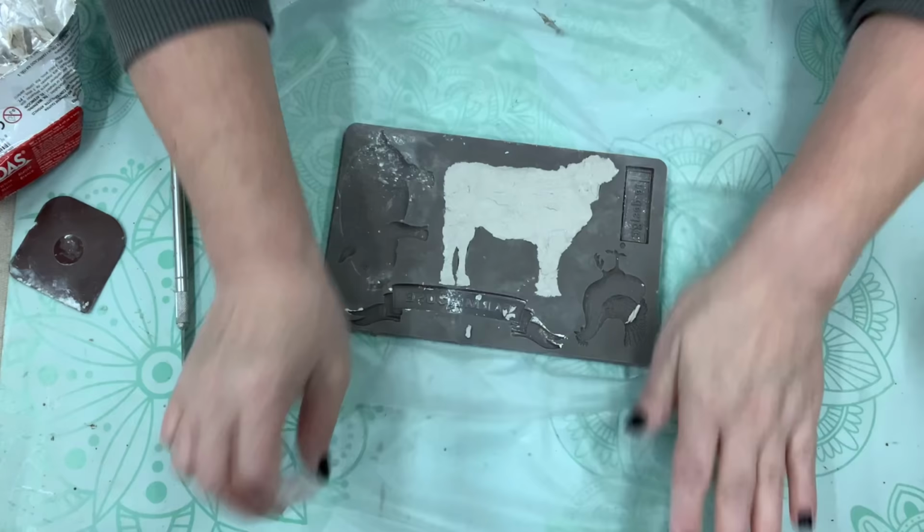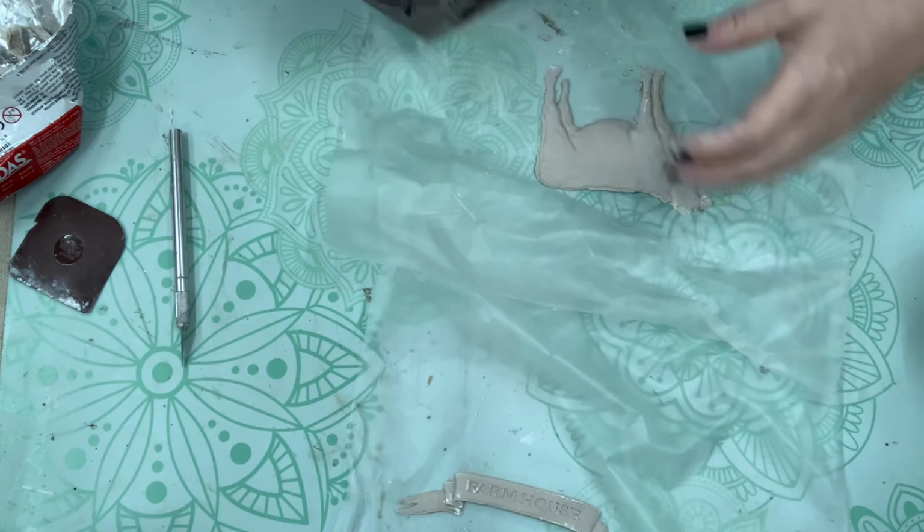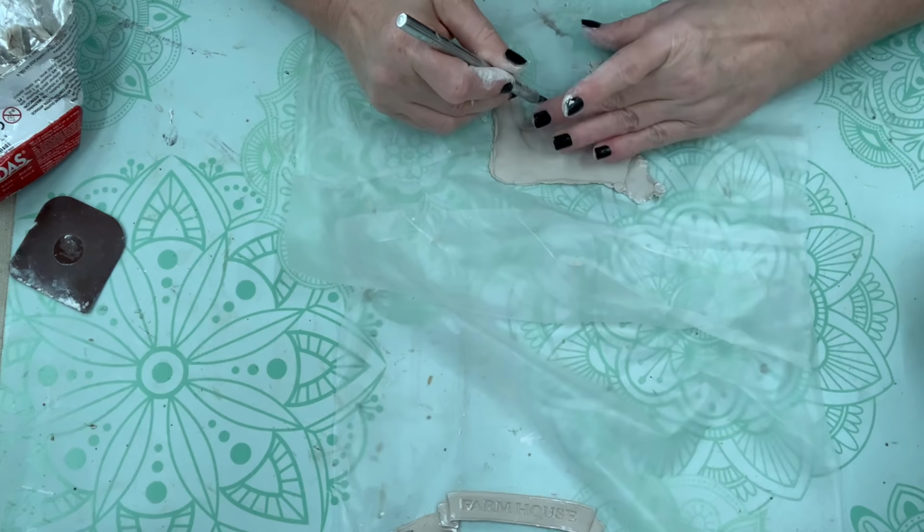And now that I've got it where I think I want it to be, it's time to try to release it. One of its hooves broke off, but I'm not going to worry about that. One, I'm going to be gluing it together. The clay is still wet. It's not dried. I can kind of squish it together. And then I'm just going to go back and trim off any excess that I didn't get.